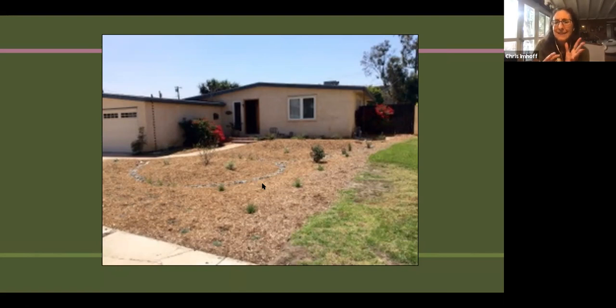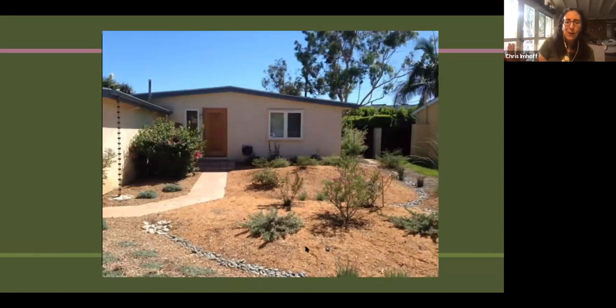And you think, well, this doesn't look like enough plants, but then here we go. The plants are starting to stretch out and grow and get established. And you can see more of our berms and our swales and our hills and valleys, right? It takes a good 2 to 3 years for a lot of our natives to really get established and drop down these really lovely deep roots that they have. So you can see they're starting to get established.